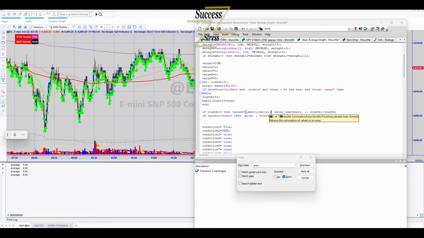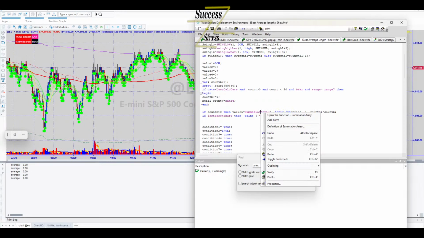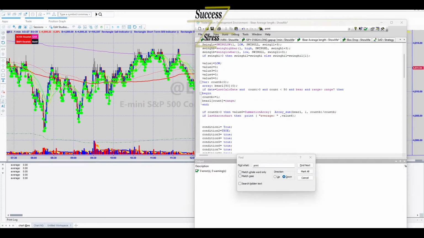I don't know that that's really what I want though, because I think that's going to try to do a summation of 50 values, and there may not be 50 values there. So this one would say I want to do it from this value to this value. I mean, I'm going to try it, but not sure that that's it.